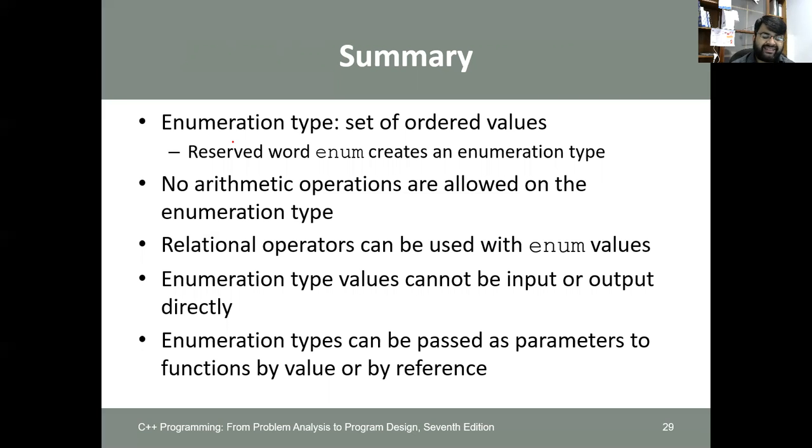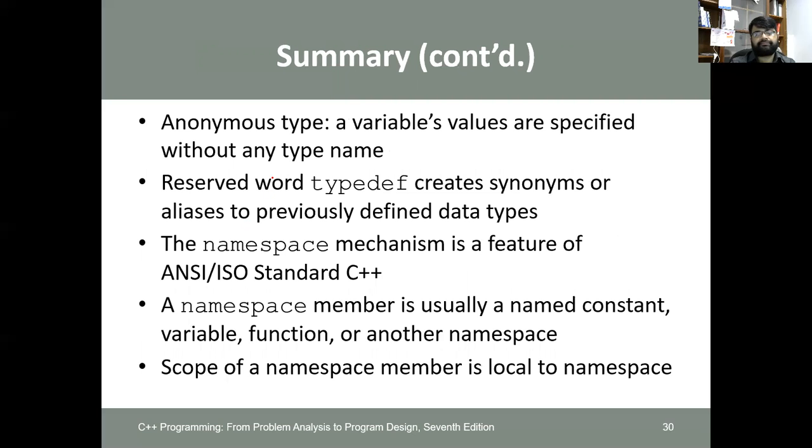However, relational operators can be used with enum types, so you can have less than or greater than comparisons. Enumeration type values cannot be input or output directly. However, with functions, they can work both by value or by reference, so that's a good thing. They can be passed as parameters, and they can be retrieved from functions as well.